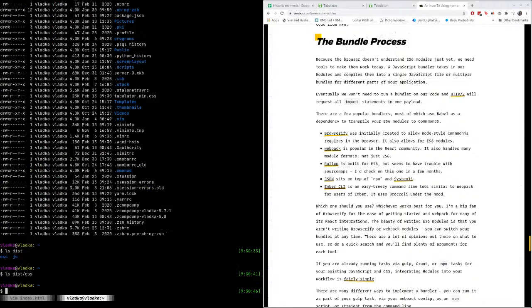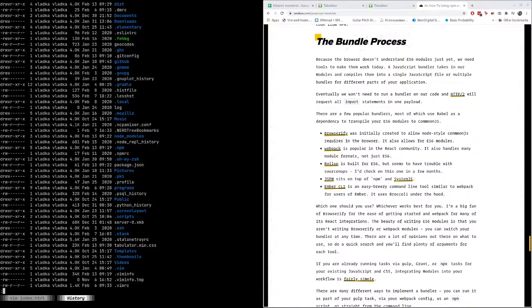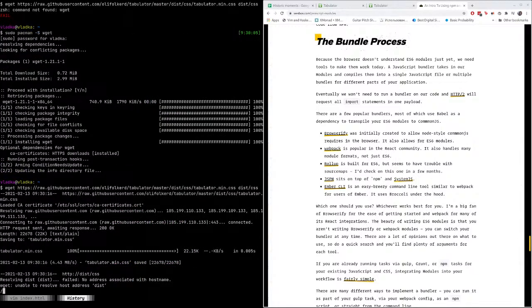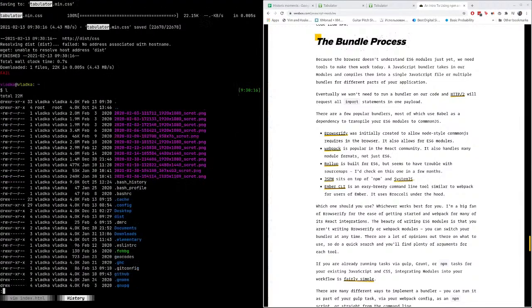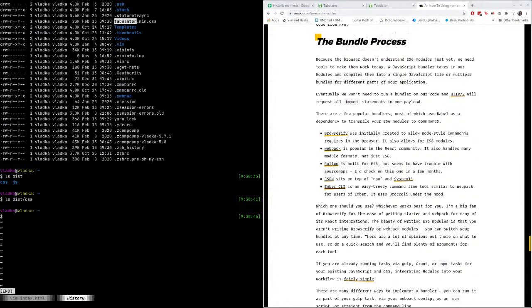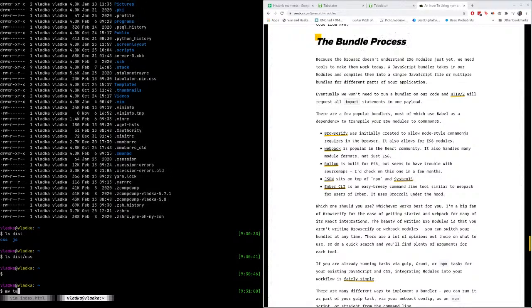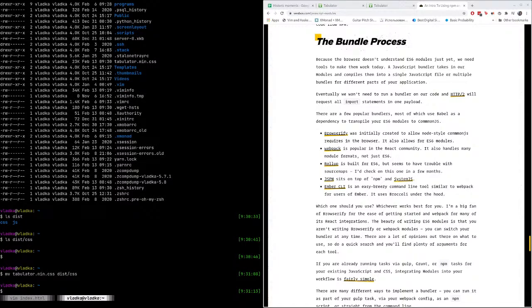Nevertheless, there are also files that I want to check. We downloaded Tabulator. Where is Tabulator now? Oh, okay, it's here. Let's move Tabulator to dist CSS.